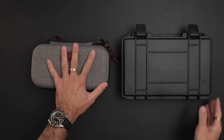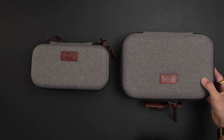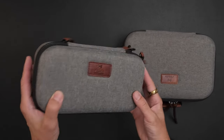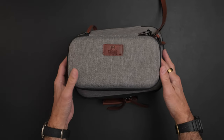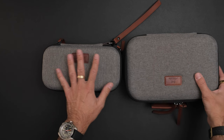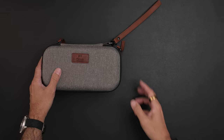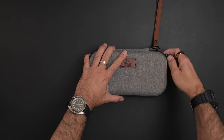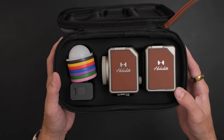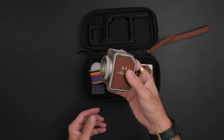I also have the mini here. So this is the mini, and this is the micro — look how much smaller this kit is. We're talking about a 20-watt light versus an 8-watt light. But for a lot of content creators who need a desktop solution, I think that's probably what this should be — a desktop solution. Look how cute and small this light is, and it's super light as well.